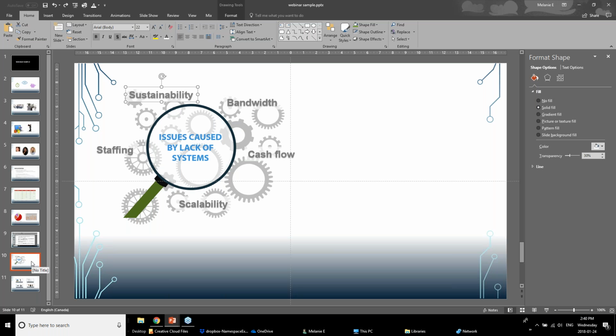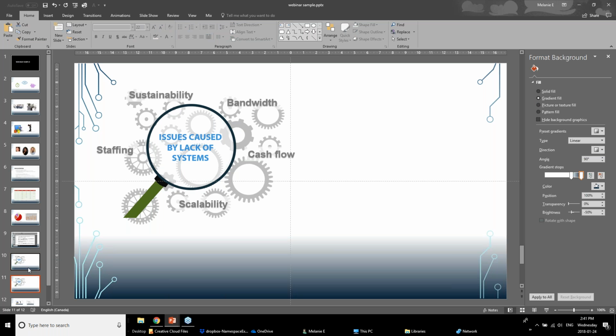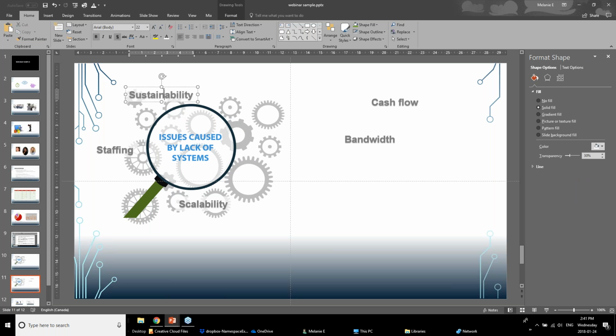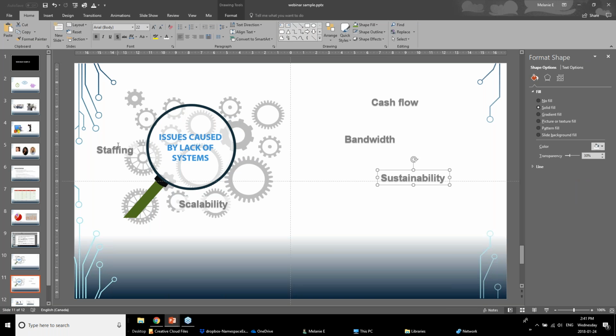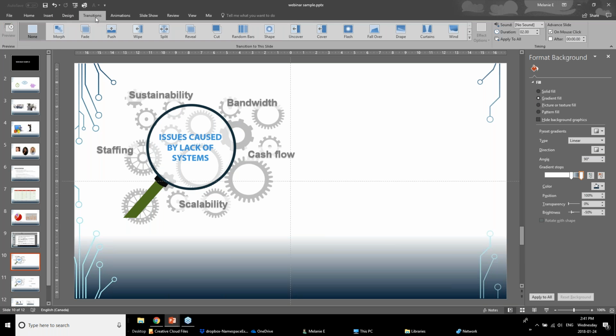I'm going to take the actual slide that I want to work with, and I'm going to duplicate the slide. So that creates a duplicate, an exact copy. On the copied version, I'm going to move my text to where I want it to go. Great. So this is the end point of where it's all going to land. Now I'm going to go back up to my first slide that started it, and go along the top ribbon to Transitions. And now I'm going to select Morph.